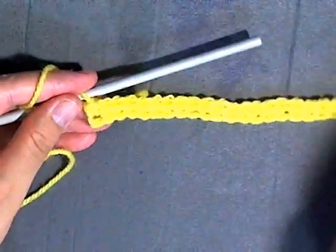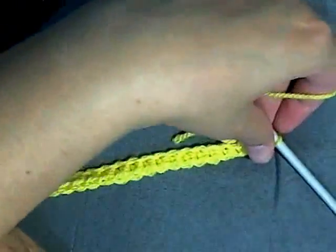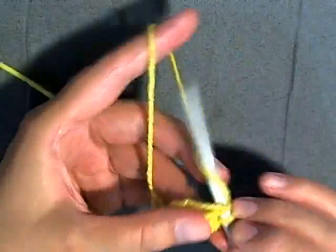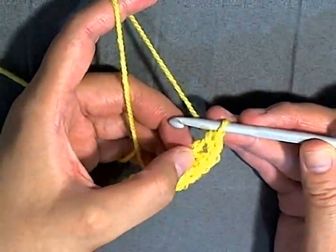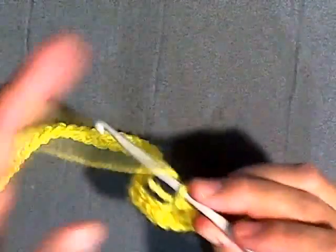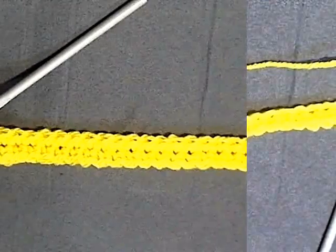To the end of my row, I have 35 stitches. And what you want to do now is in that same stitch that you did last, go ahead and put another single crochet, because basically you're going to pivot your work and now you're going to be working in the bottom stitches. So starting off, we're going to put a single crochet in the same stitch that we just did. Now in the next stitch here, we're going to be putting another single crochet. Continue to work those bottom stitches until you get back to the beginning. Back at the beginning.